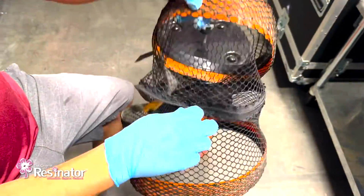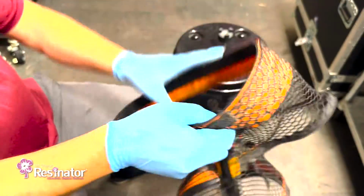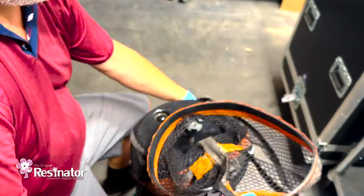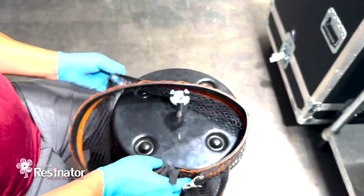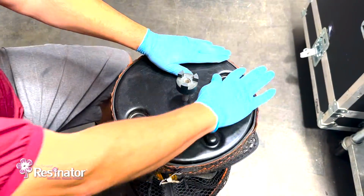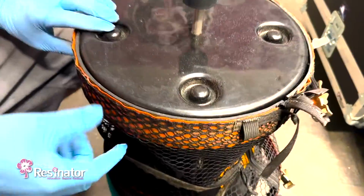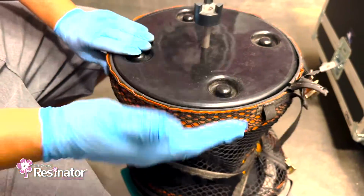You notice that it's pre-assembled now, right? Now I'm going to go to my loading zipper and unzip that. What it just did is take all of the stress off of both sides of this drum. So now I can loosely throw that over the one side, and then go right here from the top and just place that rubber, see how I just did that right over the top of the drum? You just want it to be flat along the edge because, as we showed you, where we have the rubber sitting on the edge of that drum, we don't want to go farther. If it's coming too far, you pulled it too far. So it just wants to be placed on there nice and simple.